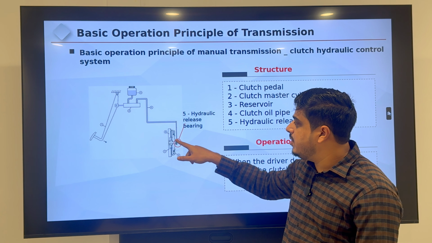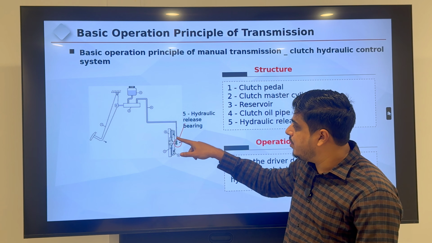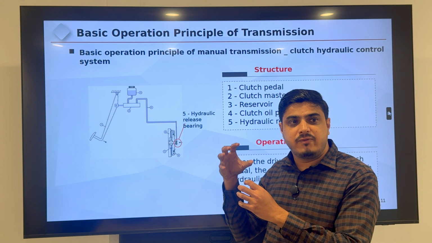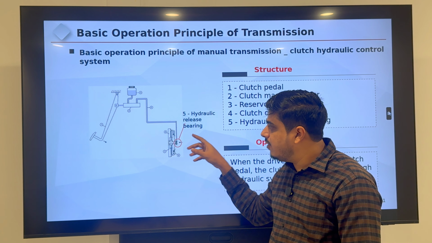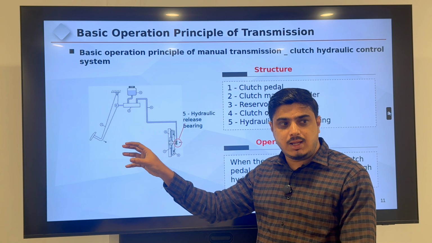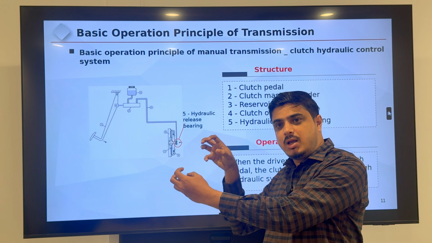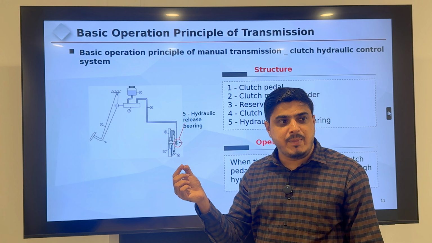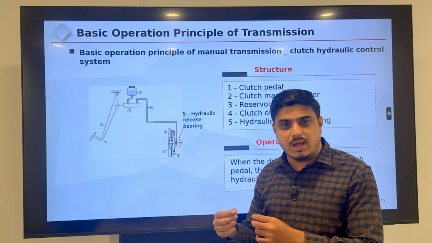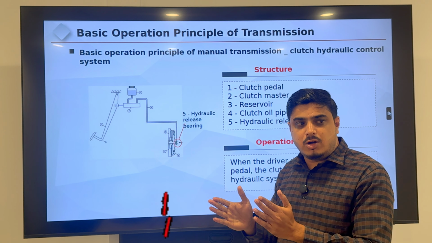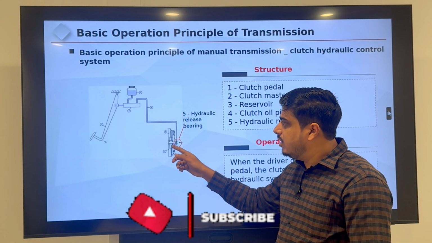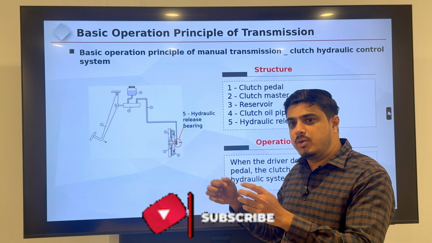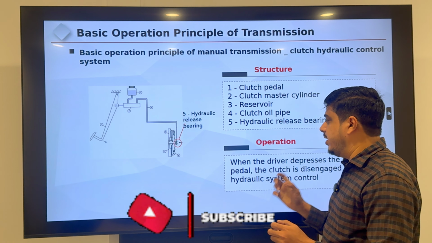The clutch release bearing, what does it do? The pressurized oil pushes the release bearing to the pressure plate fingers. The fingers will be pressed inside. The inside clutch disc will come backward a minimal distance, only in mm, not much distance, only in mm it is disengaged, not much gap in that. Then it stops the power transmission from engine to gearbox. Then you can shift the gear the proper way.